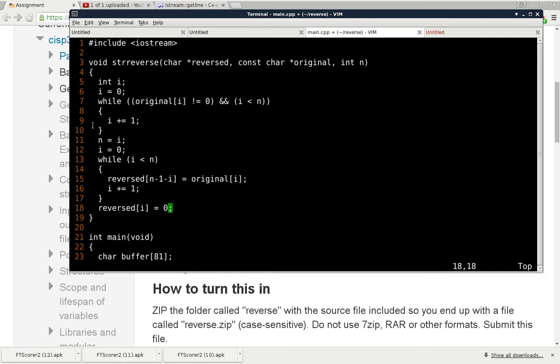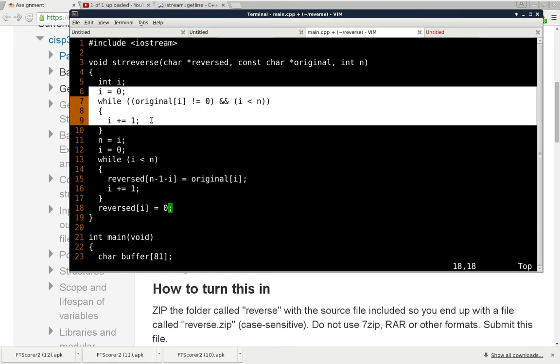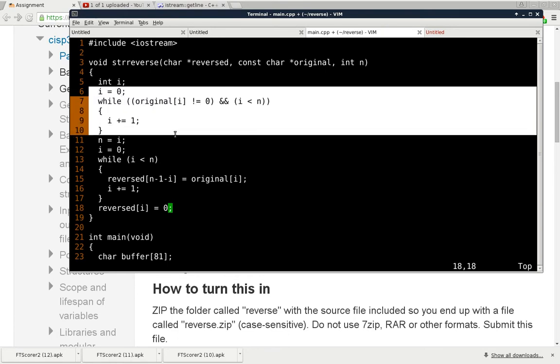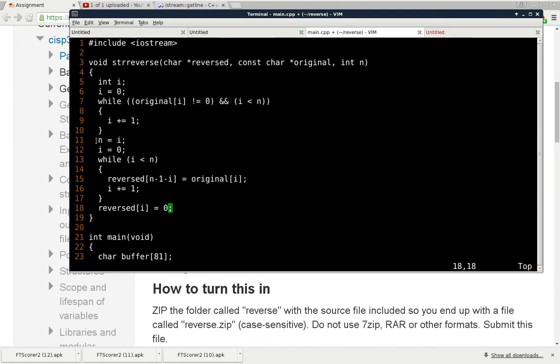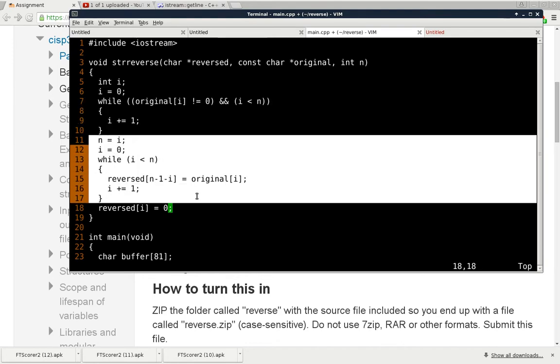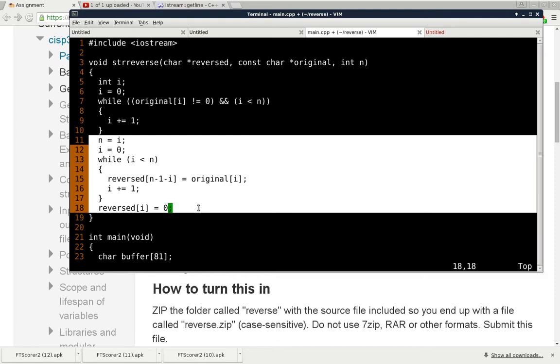Kind of? Okay, so just to recap what I did here, this subroutine has 2 distinct phases. The first phase, which is from line 6 all the way up to line 10, is to find out exactly where original ends. How many characters are in original? That's what it does. The second part, which is from line 11 all the way up to line 18, is to copy the portion in original that is in use in a reversed way into the destination, which is the reversed string or the reversed parameter.